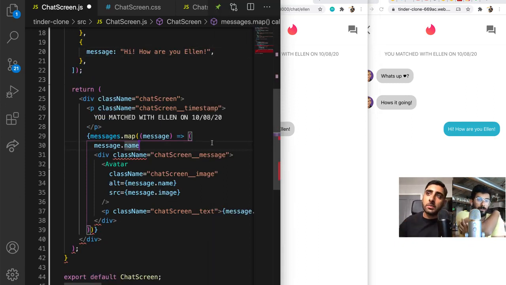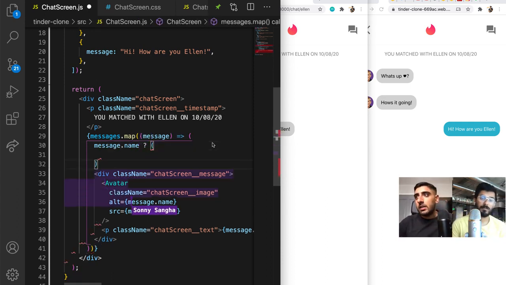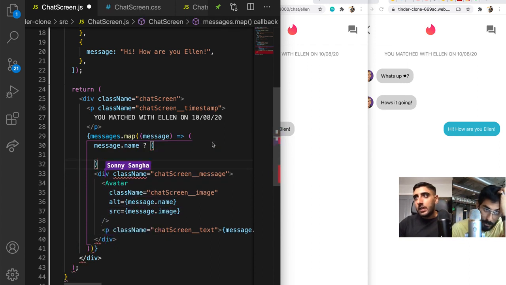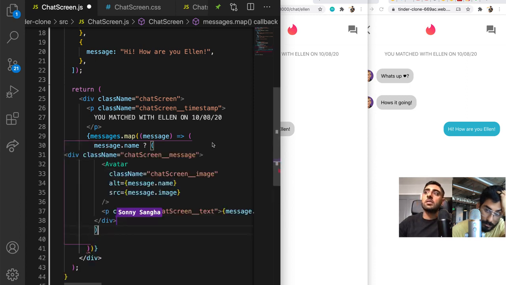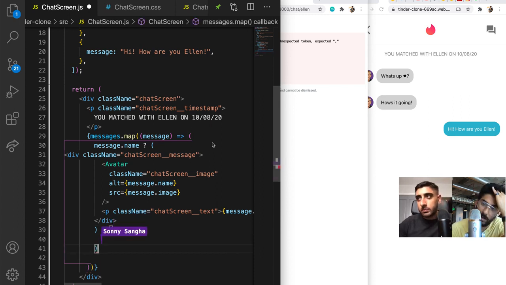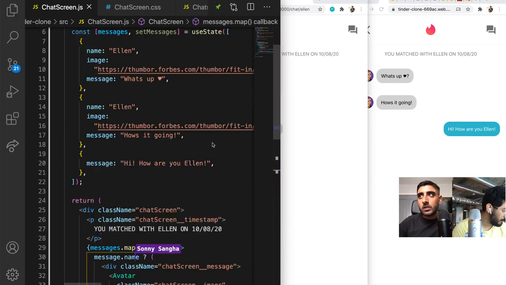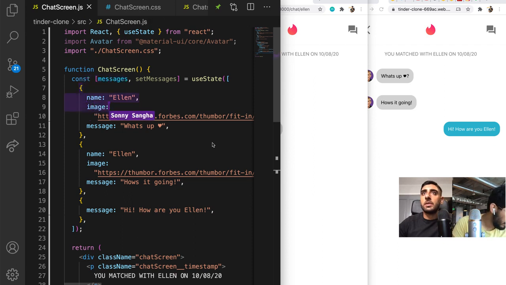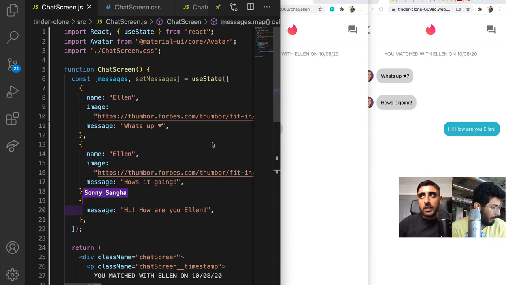So if it's your message, it comes up as blue. When we're iterating through it, if there is a name property, then it's Ellen's message. Think of it that way. We're not checking based on IDs, we're just checking based on name. So right now we're just checking if the name is passed in. Imagine we had three messages here. Two of them had a name, so it was Ellen because we're speaking to her. But the one from us didn't have a name; it just had a message.